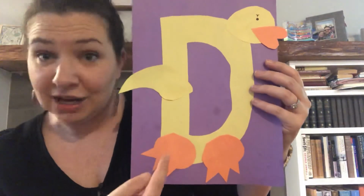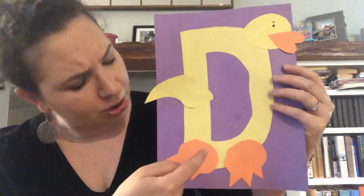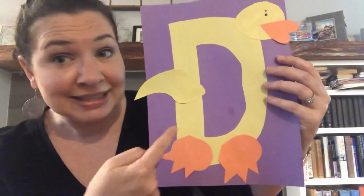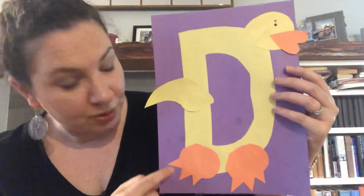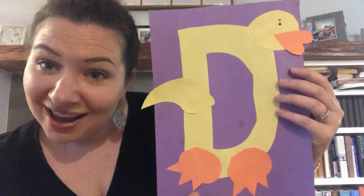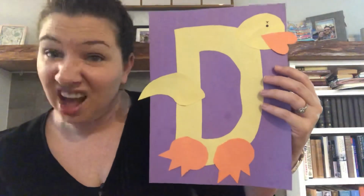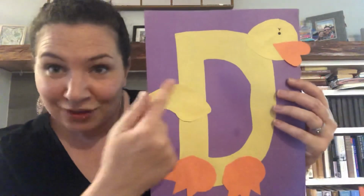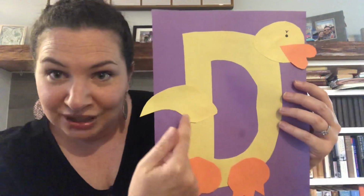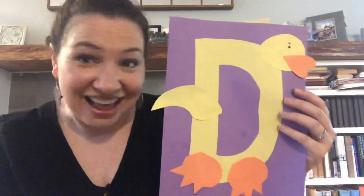And then the feet here. Now, I could have done this separately, but I was in a bit of a rush, so I just did it all together. But in fact, what it is is circles for those feet and three little triangles. So you could draw those on a piece of paper and then cut them out to make those types of feet. And then I did a little shape here for the tail, a little sort of swirly shape, but you could really do anything you like for that tail. And it kind of looks like a little feather on his back, like the six little ducks.